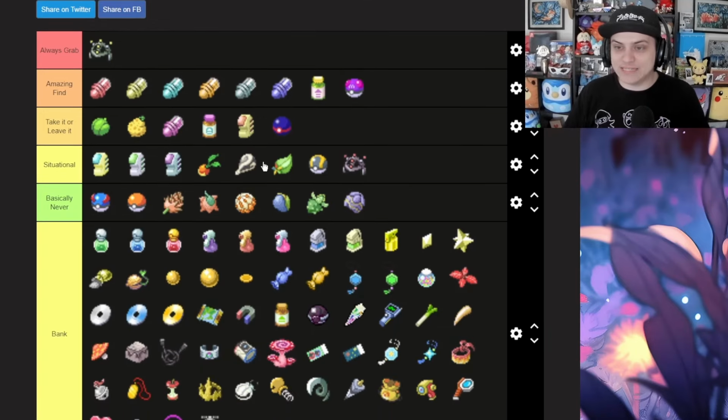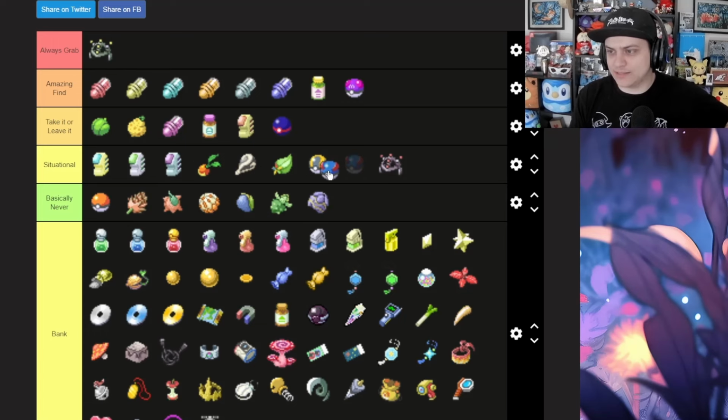If you don't have a full team, they're nice to have to catch better Pokemon, to also add to your roster, and also to get them caught so that you can use them in future runs, or to get more candies so that they can be stronger next time you go through. Unlocking natures, unlocking hidden abilities, passive abilities, reducing costs are nice. So actually, now that I'm thinking about it, I'm going to put the Great Balls up in situational, because they are nice to get.